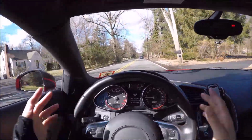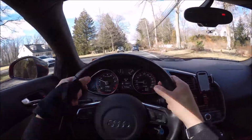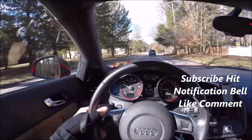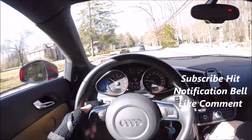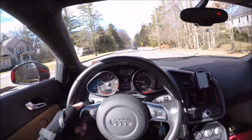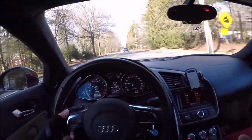Now, these cars have gone way up in value, so usually I buy a car before it goes up in value and then reap the benefits of that car doubling in value, like my 993 Turbo or several NSXs and S2000s that I've owned, my Lotus Exige. Plenty of cars that I bought that really skyrocketed in value. This car skyrocketed in value before I could buy one.